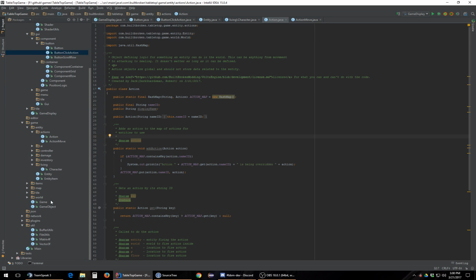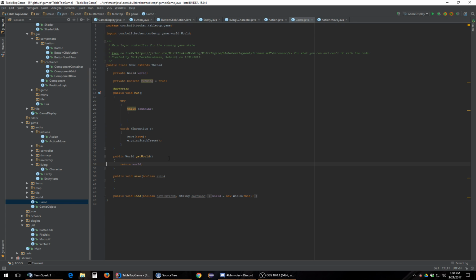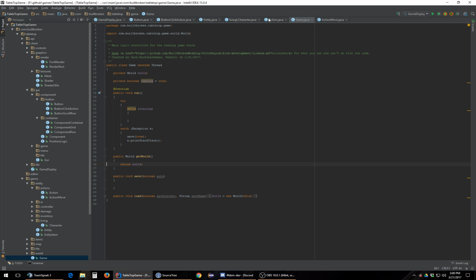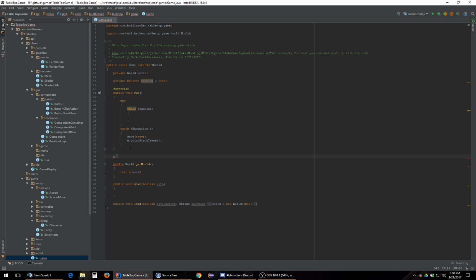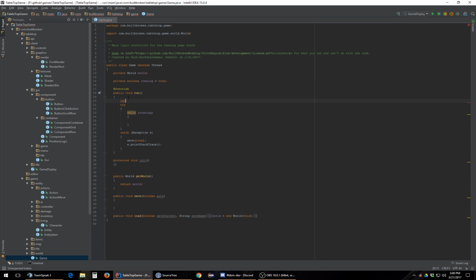You know, we finally need to start getting the game logic here separated from the render logic. So we're gonna go and close everything else, and we're gonna start, I guess, initializing things. So public, how do we do this? Protected, void init. So when we click run, first thing we need to do is run init. So that's the first thing that needs to run.